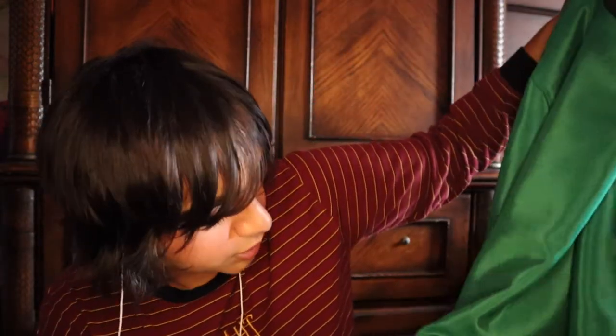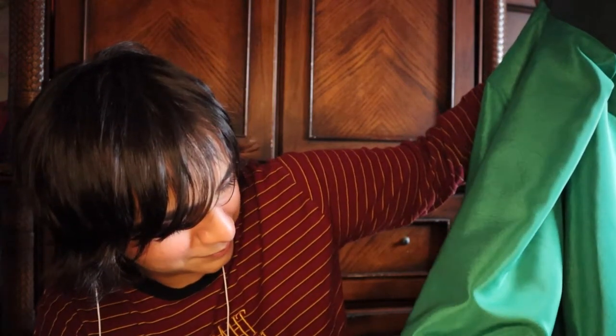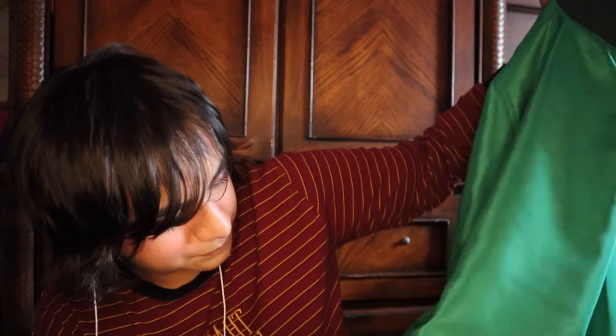It is made pretty well. I think I cut this on the cross grain. But we're just gonna live with it. I'm still super proud of it. I didn't know that I was cutting it on the cross grain.